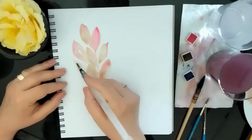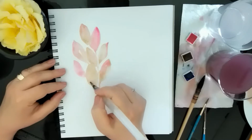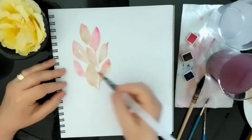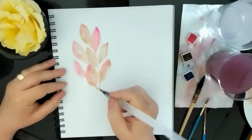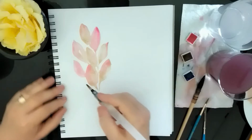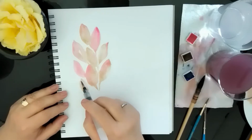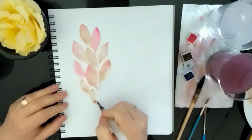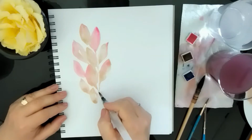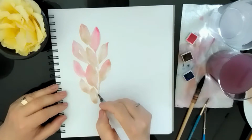You'll see that as I drop in some of that quinacridone rose, I don't fiddle with it. I just let it play with the color that's already there and move where it needs to. My sketchbook is currently on a flat surface and that helps in a way. But when you need your paint to flow a little bit more, you can pick up your sketchbook if you need to and sort of guide the paint into a direction.